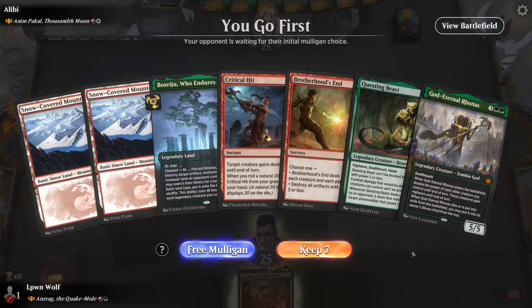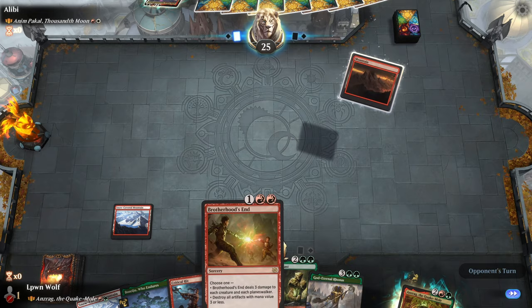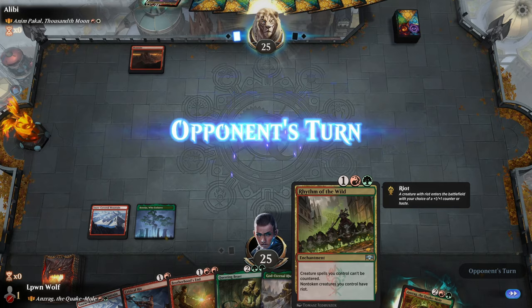Cool. I think we take this hand because the Brotherhood's End is here, and this is going to take out the majority of their creatures. Now, the rest of the hand's a bit iffy, though, but yeah, this is going to hopefully keep us in. Rhythm of the World's pretty epic as well with Anzrag, I have to say.